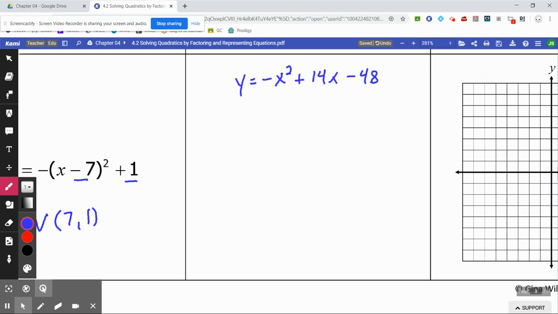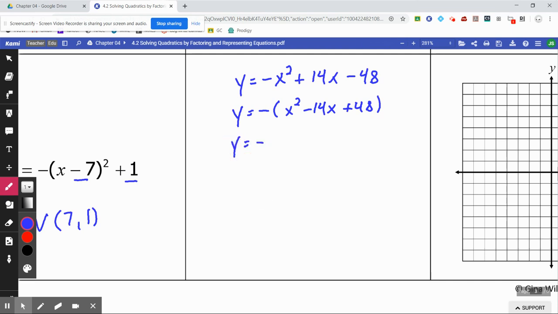Okay, now factored form of this would be y equals, factor the negative 1 out first, x squared minus 14x and a positive 48 is what you'll have inside parentheses. Bring down that negative 1. Two sets of parentheses, x times itself gives you x squared. Factors that multiply give you negative 14 and 48 will be a negative 6 and a negative 8. Set each factor equal to 0, and that gives you roots. Set this equal to 0 gives you 6. Set this equal to 0 gives you 8.